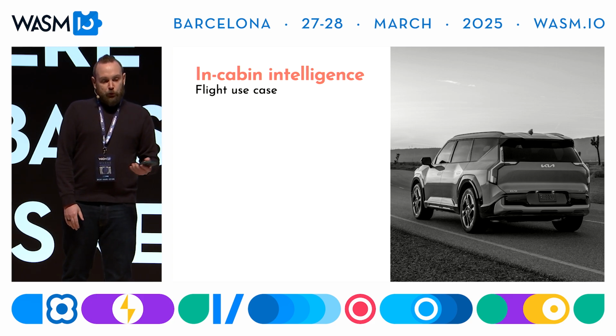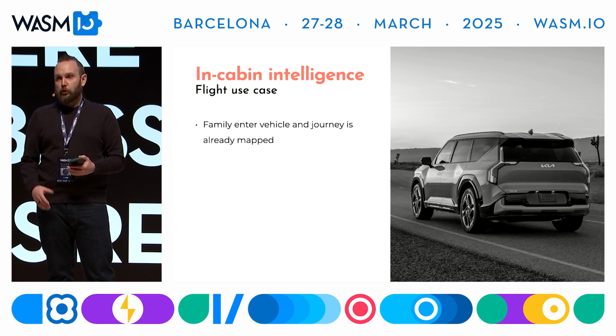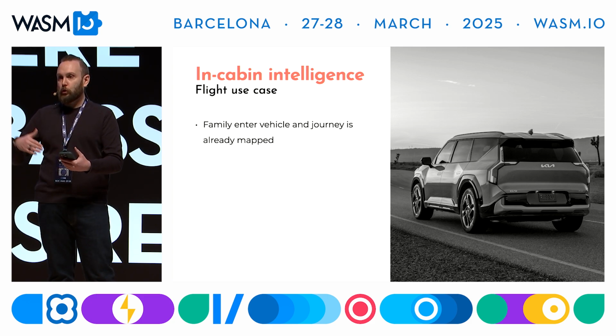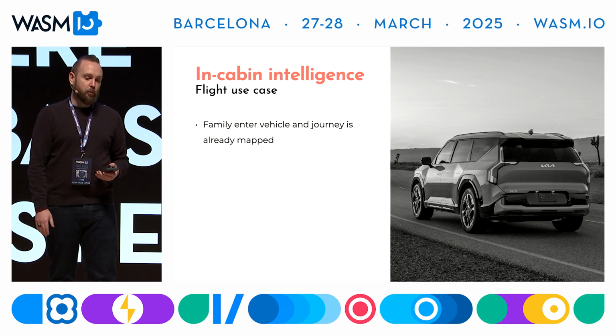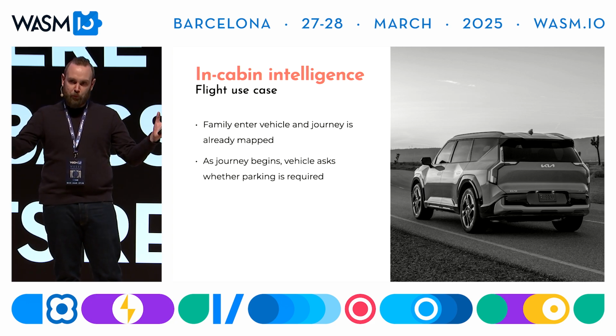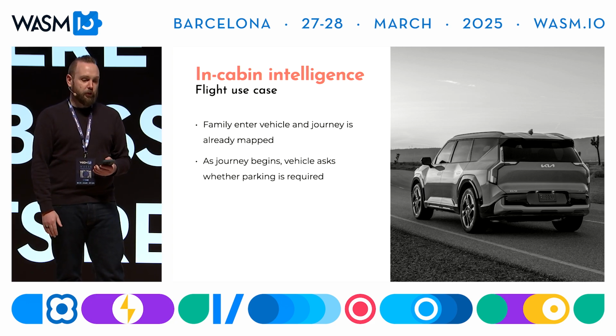This is a real-world use case we've built, and it's a use case we've demoed multiple times. So in this use case, your family enter the vehicle, the journey is mapped preemptively. This is part of the agentic capability. It's already in the vehicle, gone into the mapping system and said, this is the route they're going to need to get to the airport on time. So you sit in your vehicle, it's nice and warm, your seat's in position, the mirrors are in position, the route's already there, it knows you're fully charged, you're ready to go.